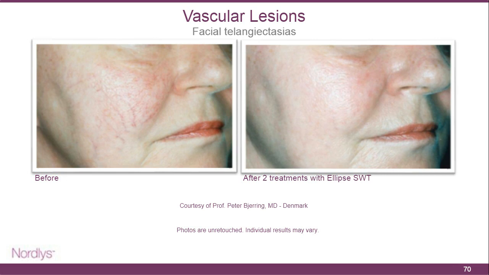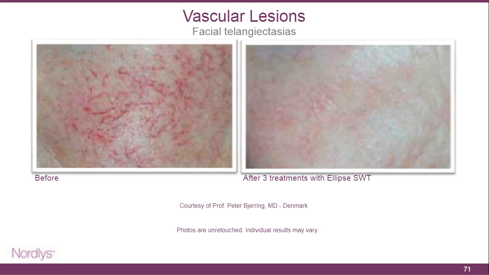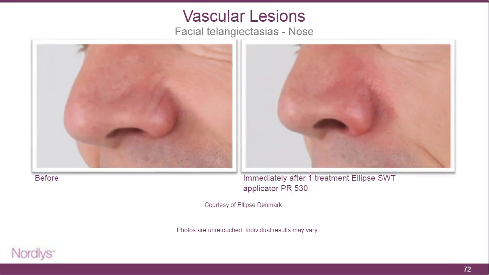Here a similar case using only IPL. Another case after 3 treatments, telangiectasias of the nose, also with a great efficacy. Please be aware that this vascular system of the nose is a high pressure system, so the recurrence of these vessels is pretty common 6 to 9 months after treatment, and normally it's needed to retreat these patients from time to time.